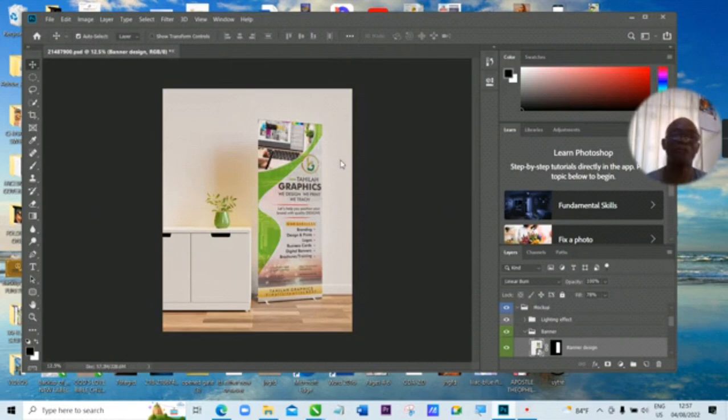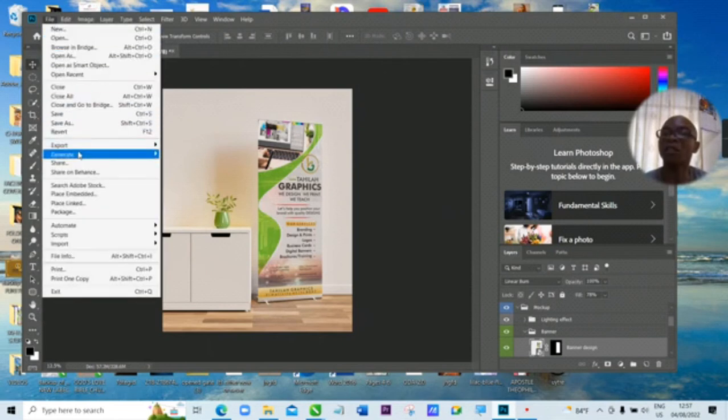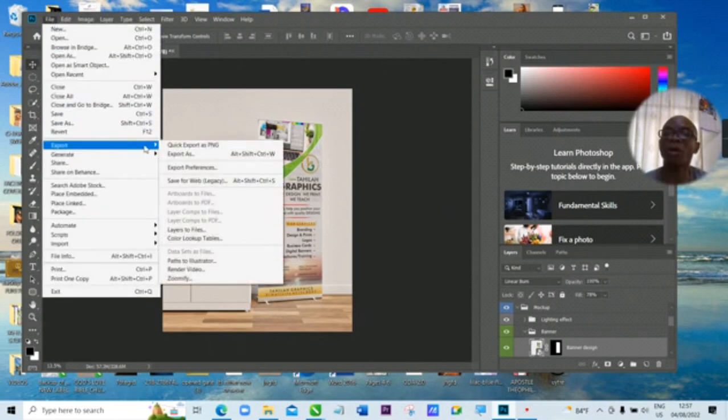Very simple. From Photoshop, you can quickly place your design in a mockup. With the mockup file, you can easily do this. You can also save it by exporting it.